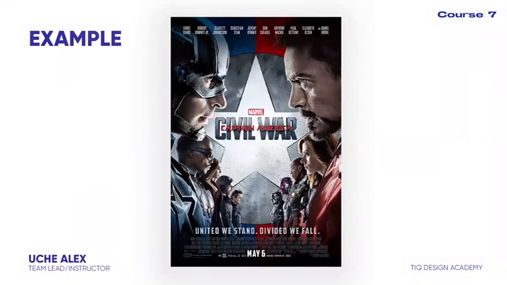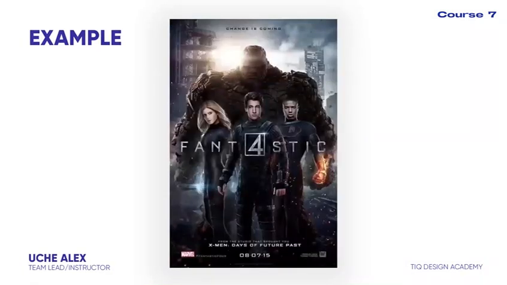Then if you take a step down, you can see other superheroes, the way they are arranged. That's exactly the same way the other superheroes too are arranged opposite them. So this design has a form of balance because what we have on the left is exactly the same thing we have on the right. With this example, I know you are now getting a good understanding of what we now mean by symmetrical balance. Now let's look at another example.